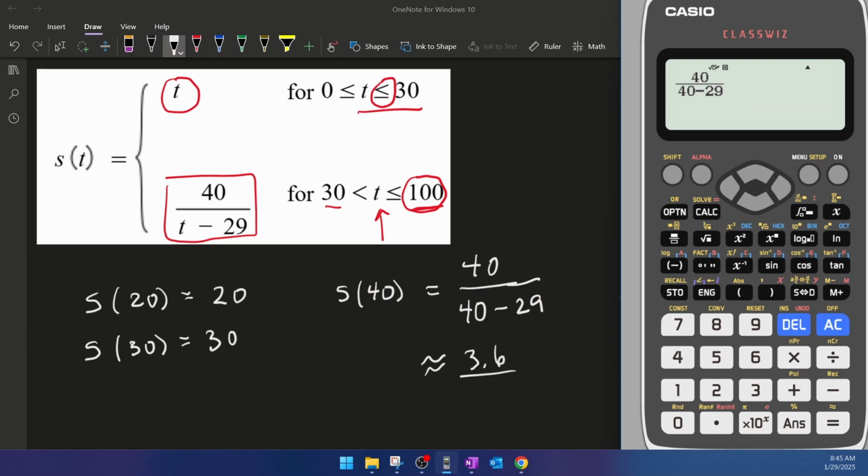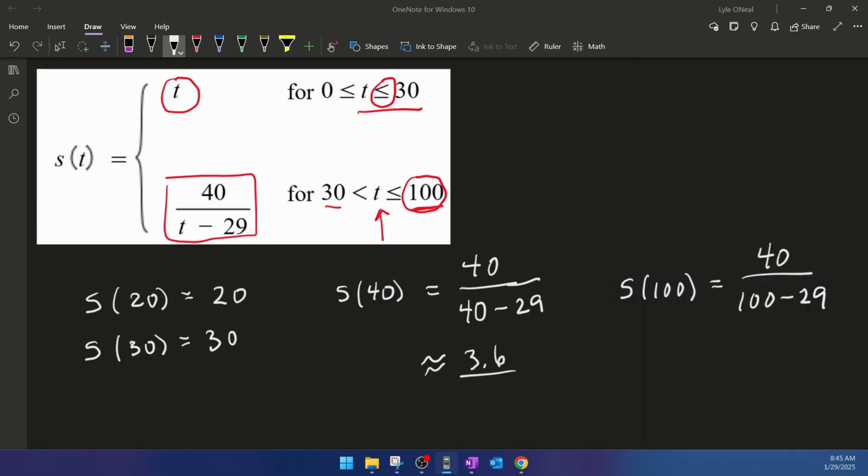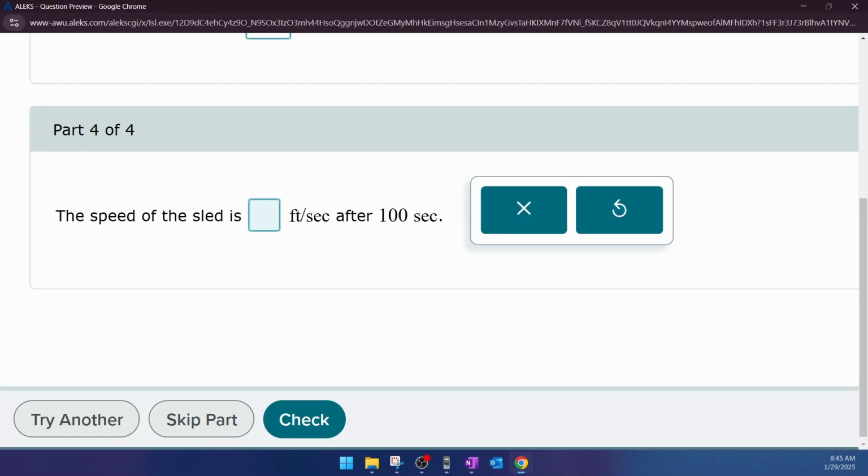Notice that I can simply scroll back in my Casio Class Whiz and edit what I entered previously. And again, I have to hit the SD button to get a decimal. And this time we actually need to round up. 0.56 to the nearest tenth would round to 0.6. And so we can say that is approximately 0.6. And if you want to put the 0, that's fine. If you don't want to put the 0 in front of the decimal, that's fine too.